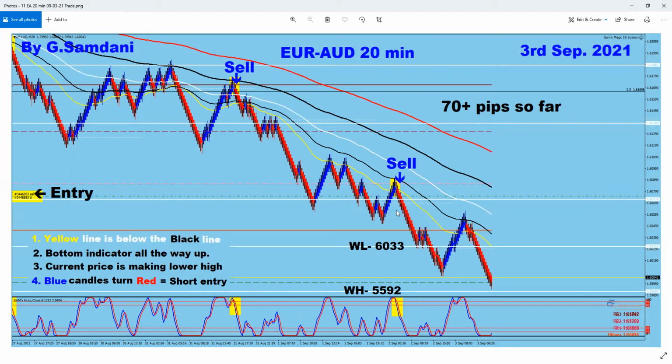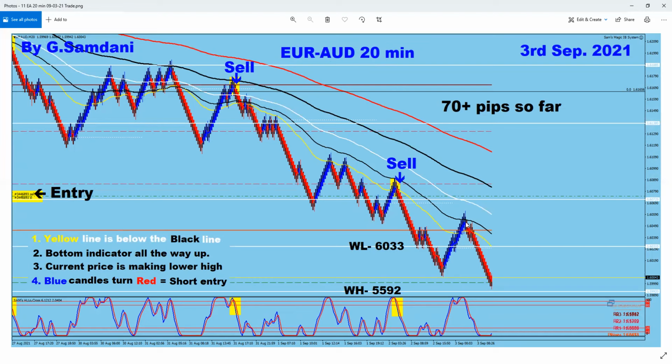I was looking for a 7-minute chart entry after a 40-minute chart extended move. The move is very, very extended, but it is just not going up. So maybe next week this pair is going to retrace, this one and Pound Aussie. So let's see. But this was the one that I said, okay, I'll hold it and see where this thing is going to go.